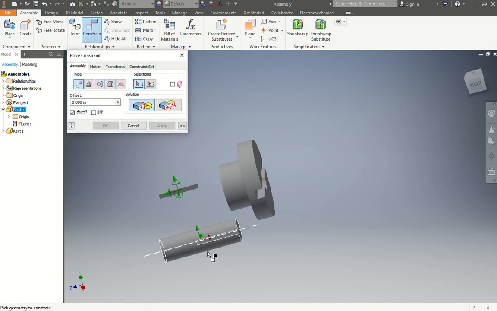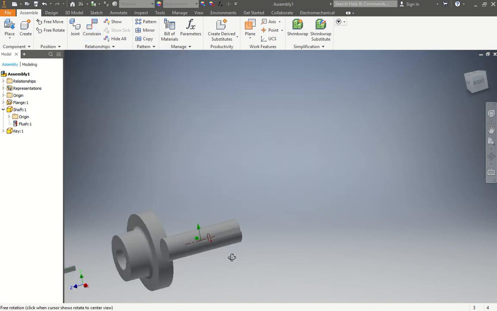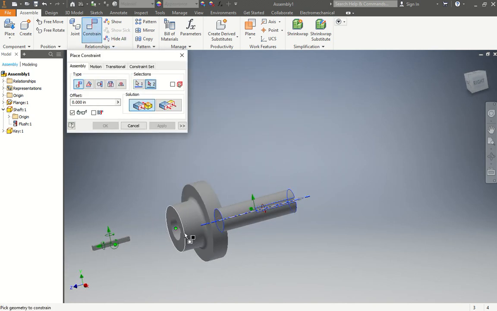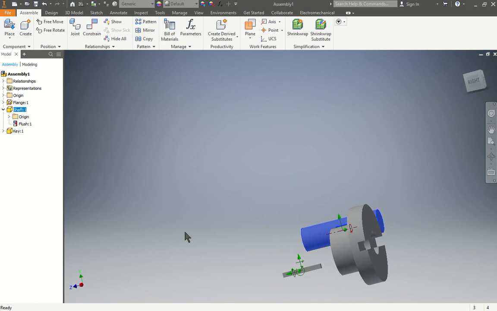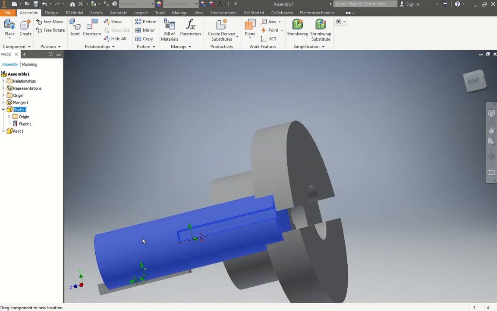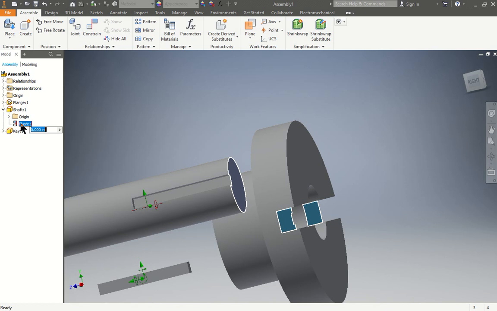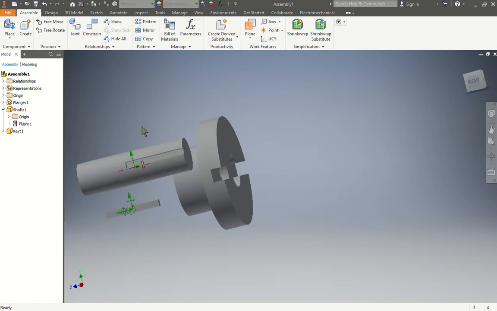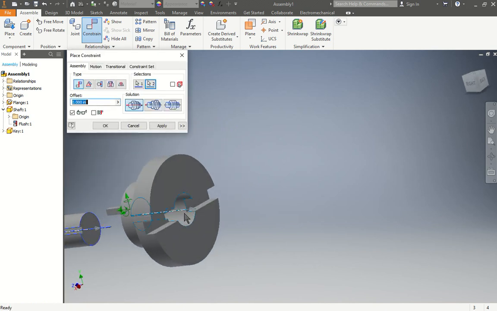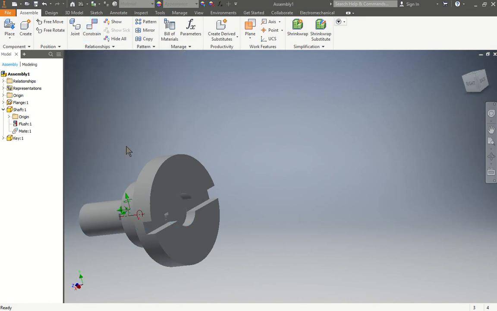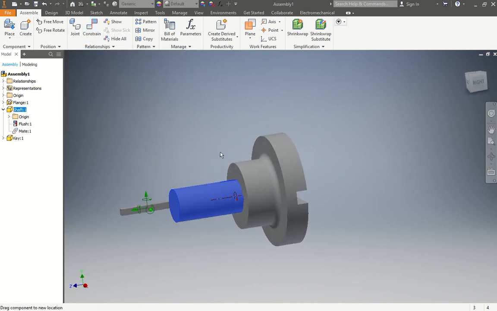Now I can do constrain, the center to the center, apply. Oops. I grabbed the wrong center. The center of this piece with the center of this one. Why is it giving me an error now? Hold on, something went wrong here. Hold on, guys. This one should be flush, which is okay. So now if I do constrain, this center with this center, aligned. There we go. I was on the wrong one. I had to do opposed. It should be aligned. If I press OK now, you notice that they are locked inside the piece.